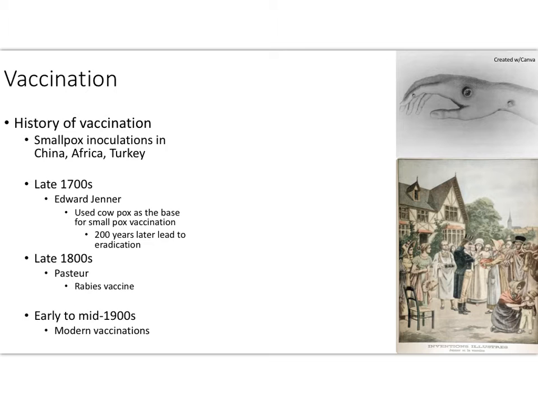And then based off the work of these two men and some others that were going on at the time, kind of the late 1800s with Pasteur, the vaccinations that we consider to be part of just our normal childhood series of vaccinations started to be developed. Those vaccines were things against measles, mumps, and rubella, diphtheria, and whooping cough, to name a few.